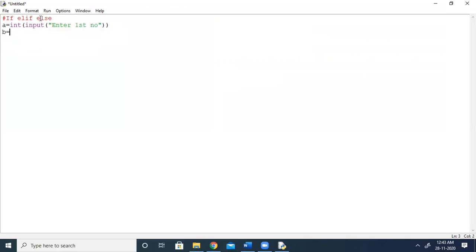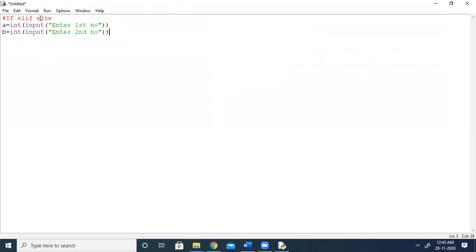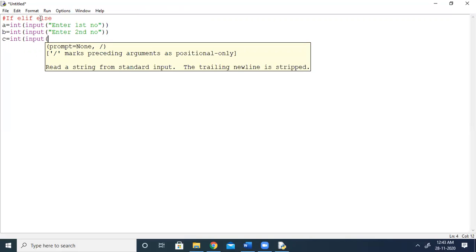Next I am taking another, b equal to int input, enter second number. c equal to int input, enter third number.